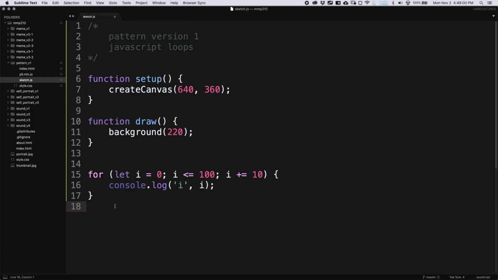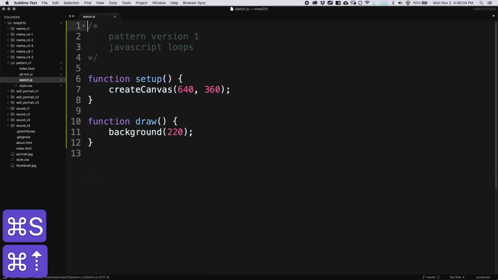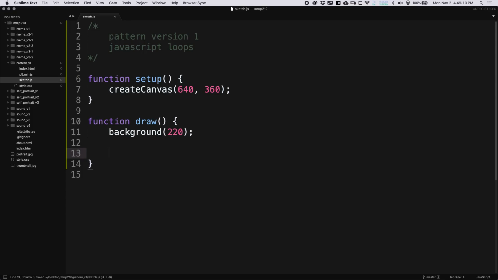So let's stop doing just a theoretical explanation with code and see how we can use this in our draw function. So last week, there was actually a good example of this, or maybe it was 2 weeks ago, where I was drawing a bunch of different circles, and I had to copy and paste that ellipse code over and over again. And that was a little bit silly because you could see, I just wrote ellipse like a million times. And so that's kind of what a loop is good for.